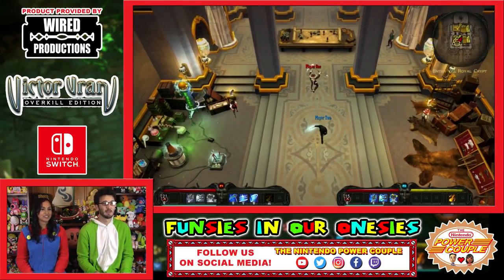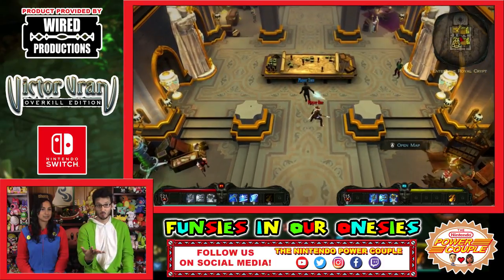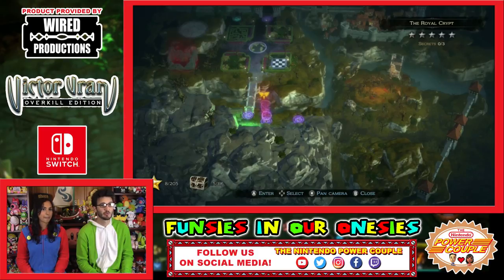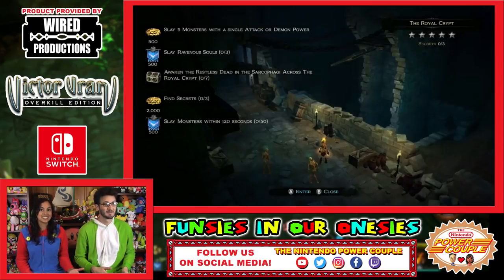So we've been playing for a little bit, and this is the hub world, and we're going to go to the map right here, and we're going to venture off to the Royal Crypt. We just got permission to go into the Royal Crypt and slay some demons. So let's slay some demons.